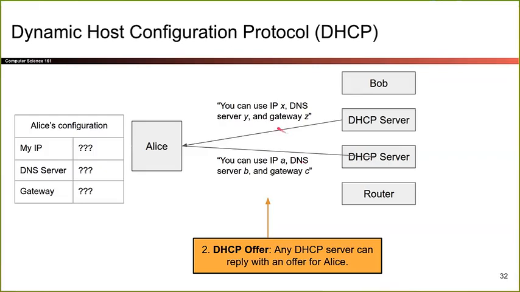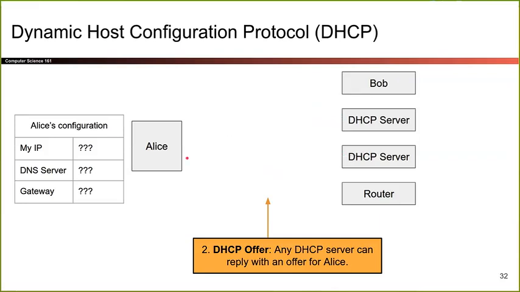And usually, I think it's not on here, but there's usually an expiry date on this information. So the DHCP server says, you can use this IP address, but a week from now, you have to give it back and ask for another one. So just to make sure things are cycling and no one's hogging IPs, there usually is an expiration date. Okay, so that's the offer. And notice that the offers are not broadcast, right? They're sent directly to Alice. So they all see that Alice is the one asking for help, and then they send an answer directly to Alice.